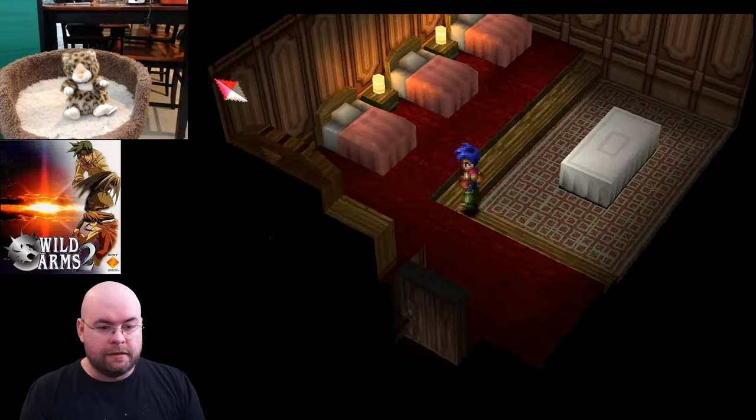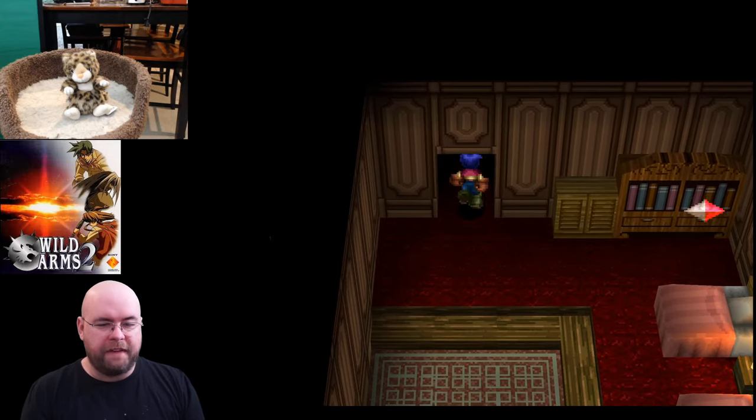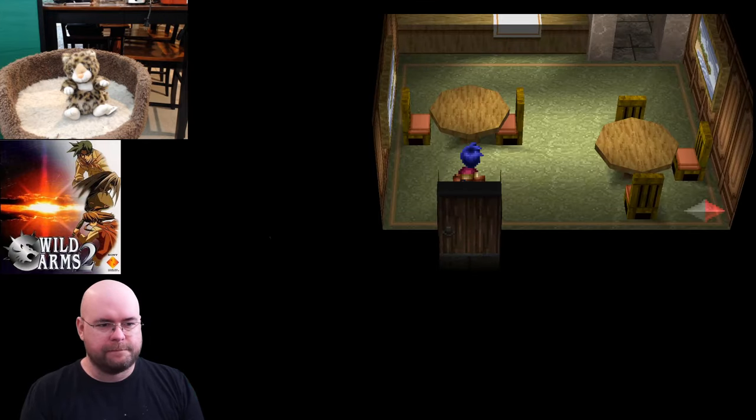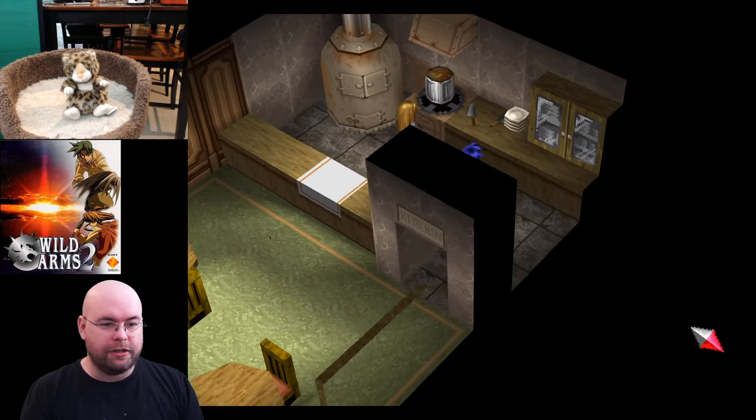Another place to rest. No treasure chest in this room, though. And those books are fake. A little small discussion room. Oh no, it's a kitchen.